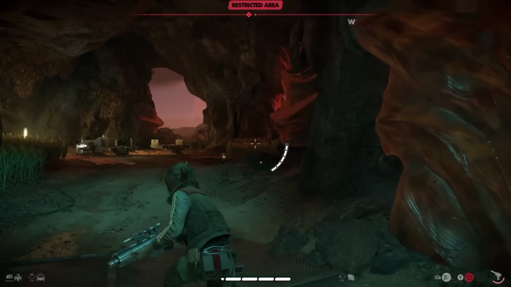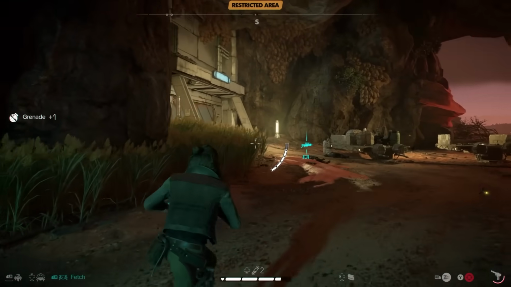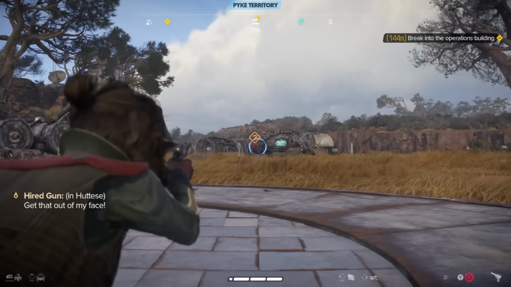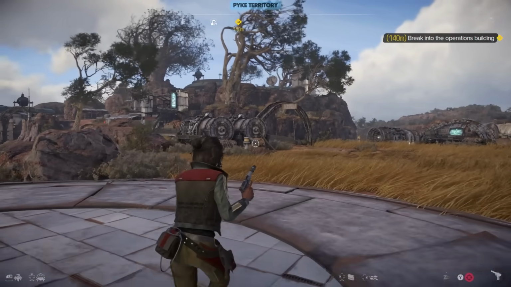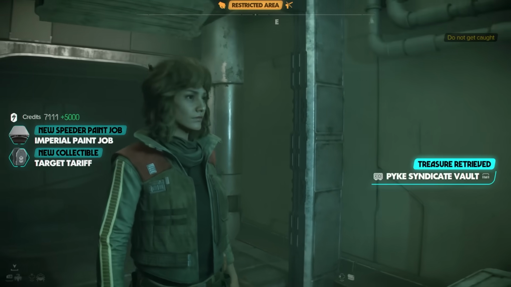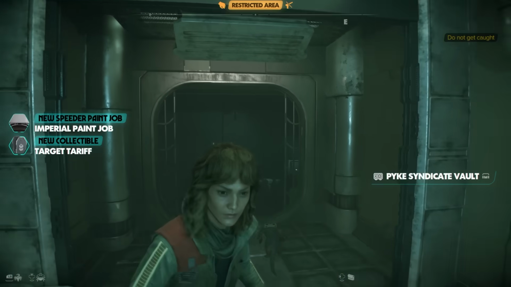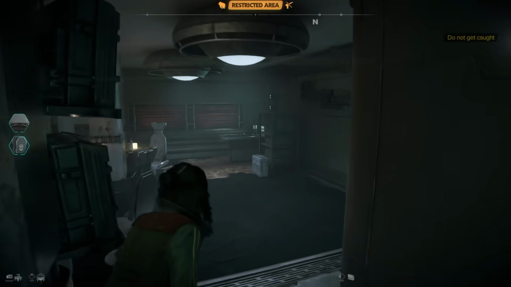Now, the next one is a little bit more in depth, and I'm going to try not to sort of hold your hand through this because I think it's worth experiencing for yourself. This is a really fun little side mission that you can do that will land you 5,000 credits, an awesome Imperial skin for your speeder, and a really nice shift token for Sabak as well. And although it is a little bit time consuming, it's relatively easy to do.